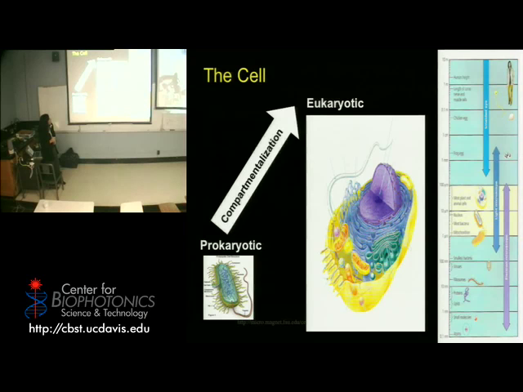In the eukaryotic cell, we have a nuclear envelope that encloses the DNA in the nucleus. We have the endoplasmic reticulum, the rough and the smooth. We have mitochondria. We have Golgi apparatus, lysosomes, and we have membrane specializations on the surface. All kinds of things that have particular functions and particular structure and particular proteins that do certain functions, and that happen only in that compartment. Do you have any questions so far about this?